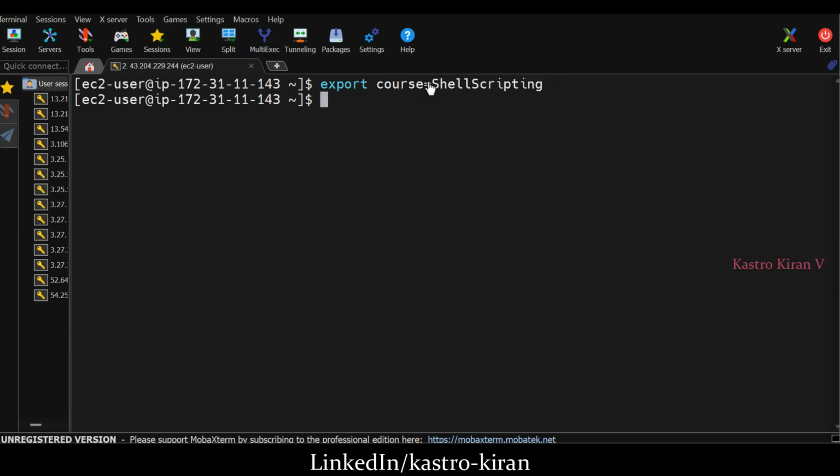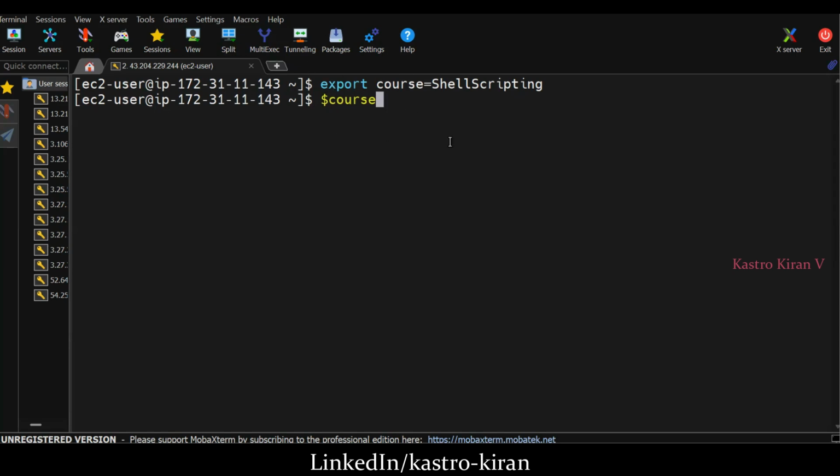Now I want to access the value that is assigned to this variable. How are we going to access it? The dollar symbol, and then the variable name. Exactly, you have to give it exactly, it is case sensitive. Dollar quotes. Will it give the output?